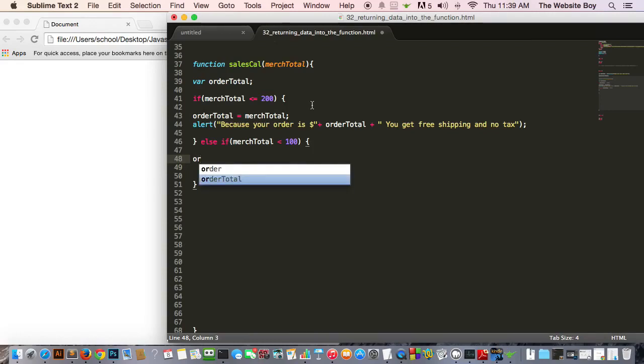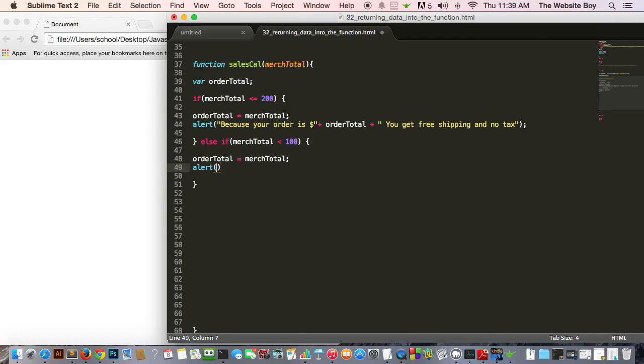Let's first convert this into this, and then let's alert the user. And we're not gonna even make any calculations right here. I make some calculations below and I'll show you in a minute.